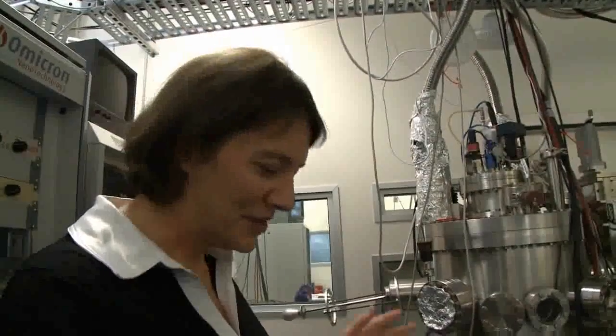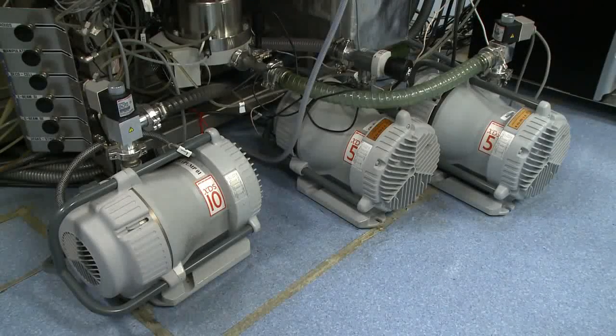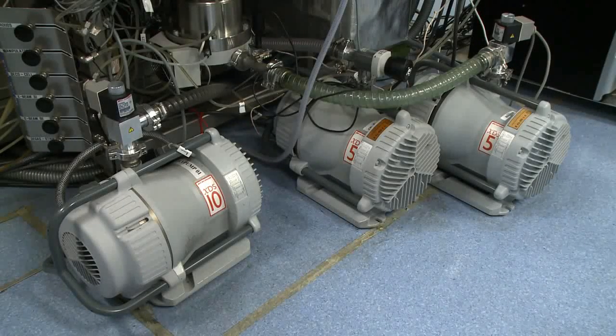But to get that beautiful, nice, pristine, clean vacuum, we also have to have pumps. And those pumps are vibrating. You can hear it's quite noisy in here. And those pumps allow you to pull out all the molecules in there that you don't want before you put your silicon growth. And as a consequence, the whole system is literally vibrating in this room. And we've designed it so that it actually sits on a concrete block that goes 10 metres into the ground on a completely separate board to the rest of the lab so that the vibrations are taken out of the building into the sand. And then the STM sits next door on the other foundations of the building, so the vibration is completely isolated between the two.